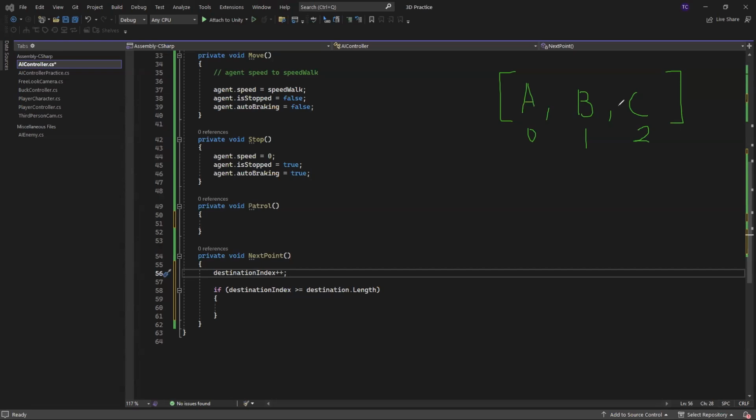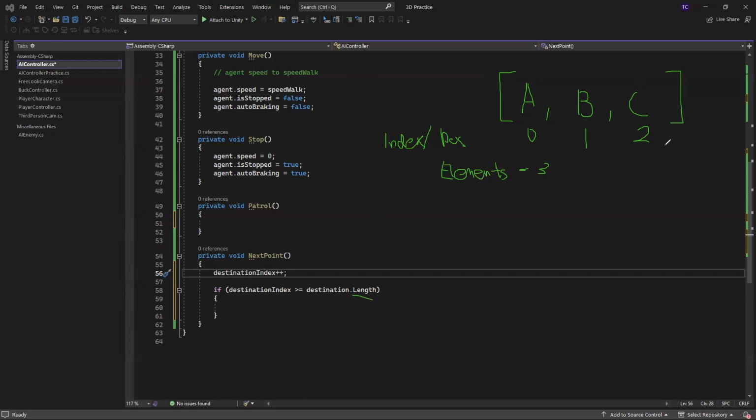Now, elements and positions are different. This here, this 0, 1, 2, these are positions or index. Elements, however, is the actual number of items that are inside the array. So what length is going to return here in this example is number 3. Why? Because we have 3 different elements within that array.